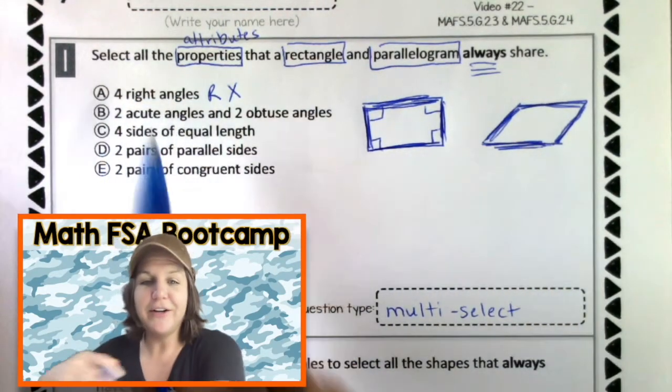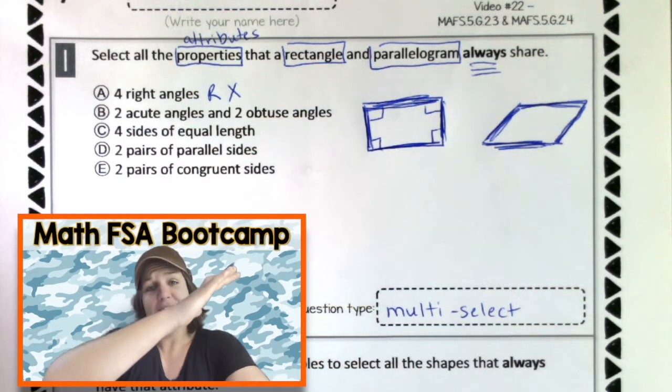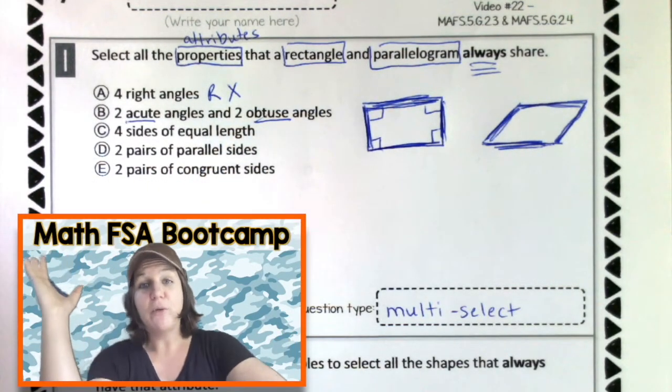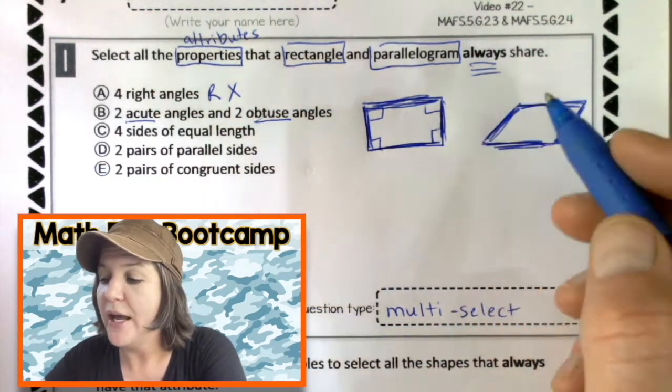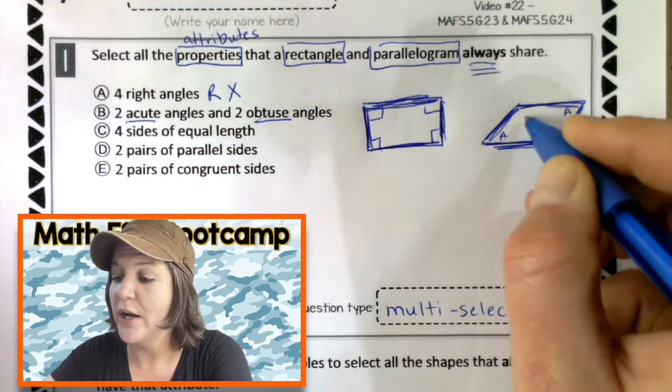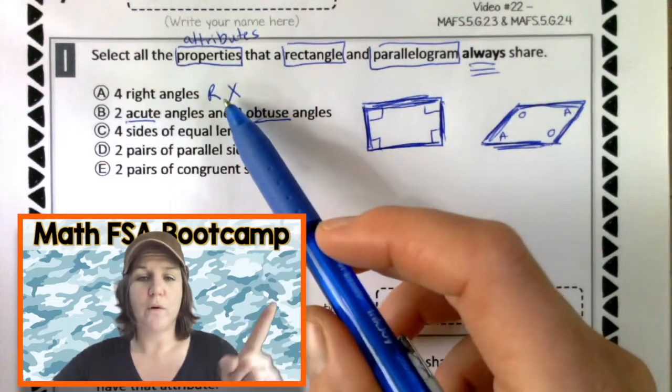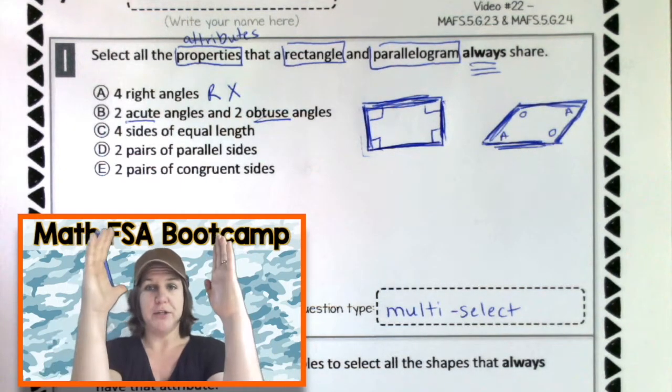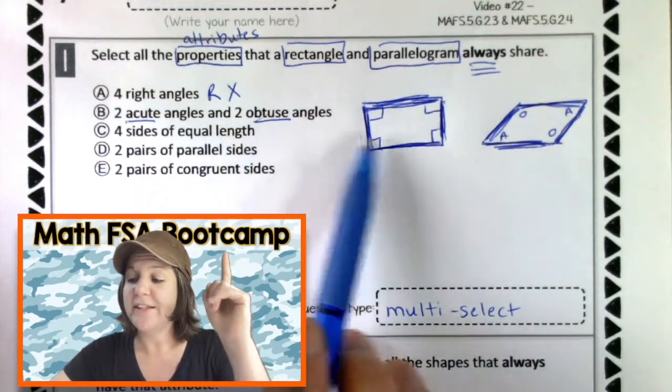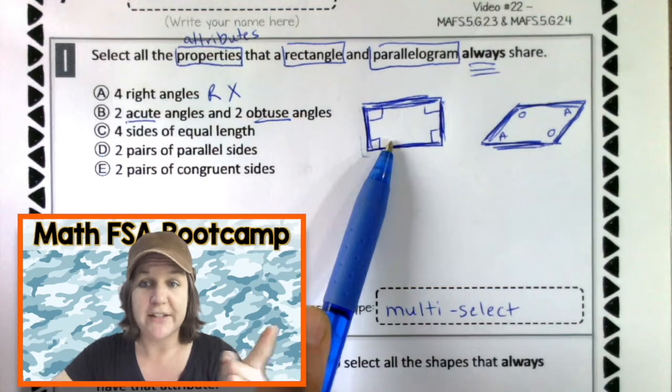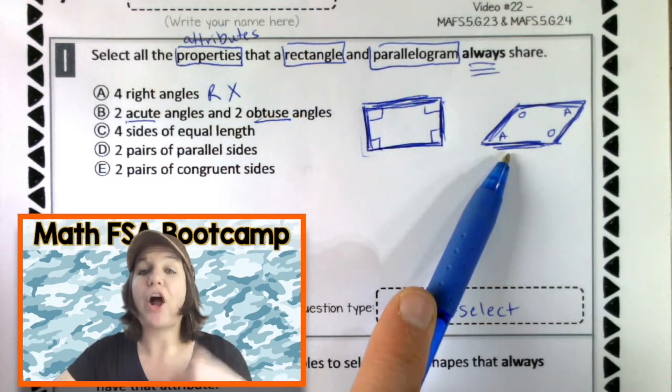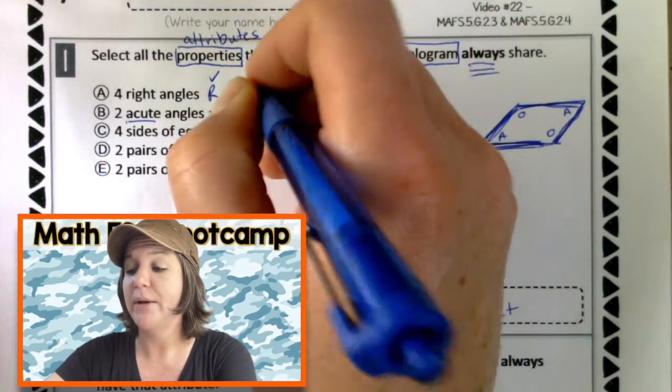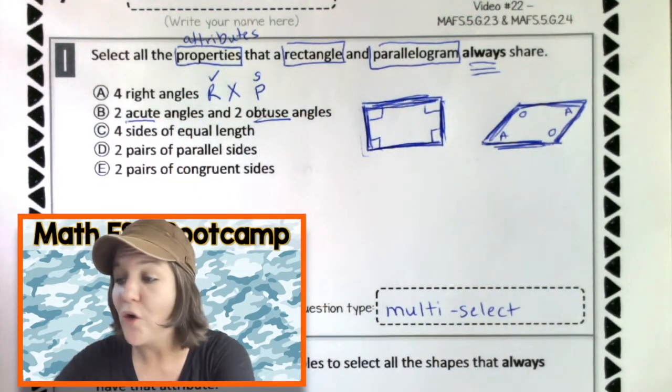A parallelogram only has to have four sides and two pairs of parallel sides. So no, only a rectangle does. They do not both share those. Two acute angles. An acute is so cute like a little baby. An acute angle is less than 90 degrees. And an obtuse angle is wider than a right. It's wider than a right. So a parallelogram here has acute, acute, obtuse, obtuse usually. Let me go back up to four right angles. So a rectangle is a parallelogram as well, because a parallelogram has two pairs of parallel sides. They never ever cross, right? So this is a parallelogram, but a parallelogram does not always look like this. Usually we refer to this as a parallelogram. So it does not always have to have four right angles. It sometimes could. I can say rectangle. Yes. Parallelogram sometimes does, but not always. So I just wanted to point that out there.